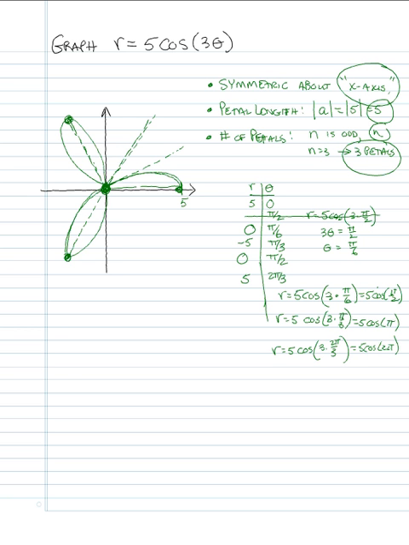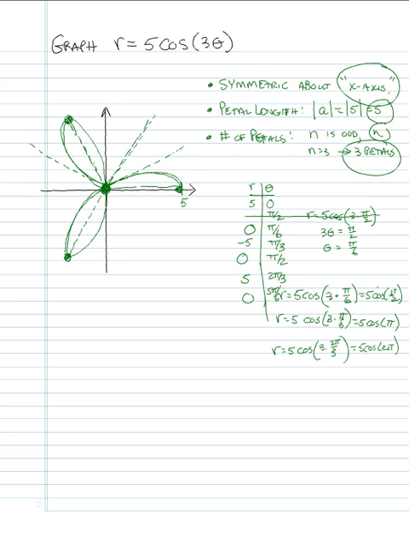So maybe the next angle that we would want would be pi over 6 more than the 2 pi over 3. So that would actually be 5 pi over 6, I believe. Okay, 5 pi over 6. So here we go at 5 pi over 6. Then we'd end up, here's what would happen, and I'm sorry, we would get an r value of 0. So at 5 pi over 6, that's this angle out here, and we come back and have this r value 0. That's the reason we came along this petal. But we're not completed yet, are we?